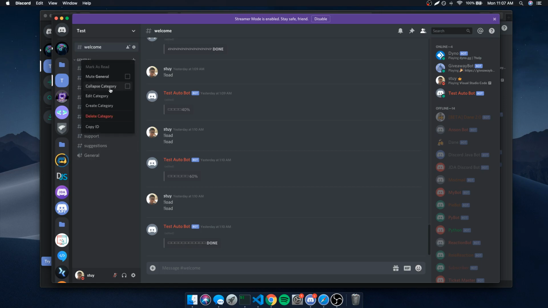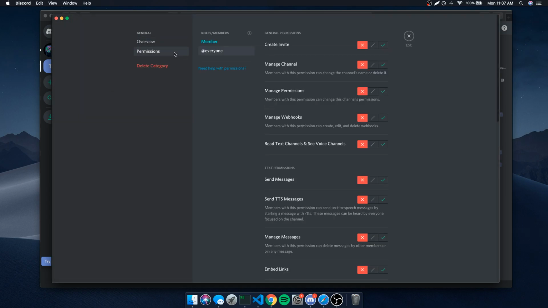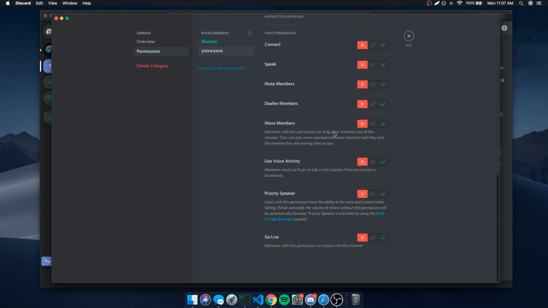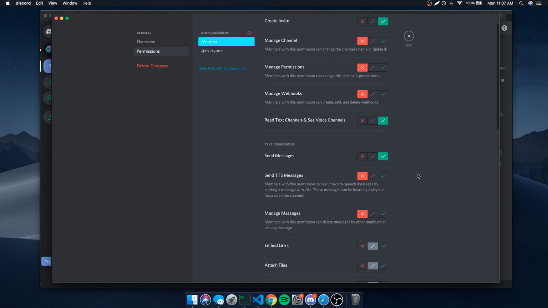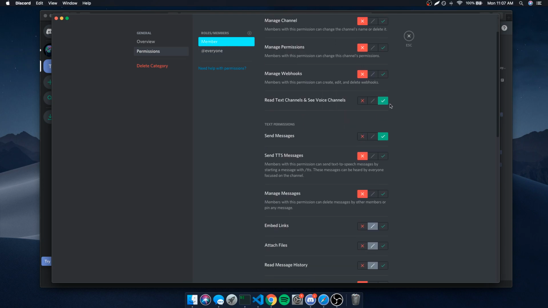So if you look at general, I have a category, and the permissions are pretty simple. For everyone, I have all the permissions disabled, but the important permissions that you want to make sure are set off are read text channels and see voice channels, as well as send messages. And for member, we just have it set to read text channels and see voice channels.